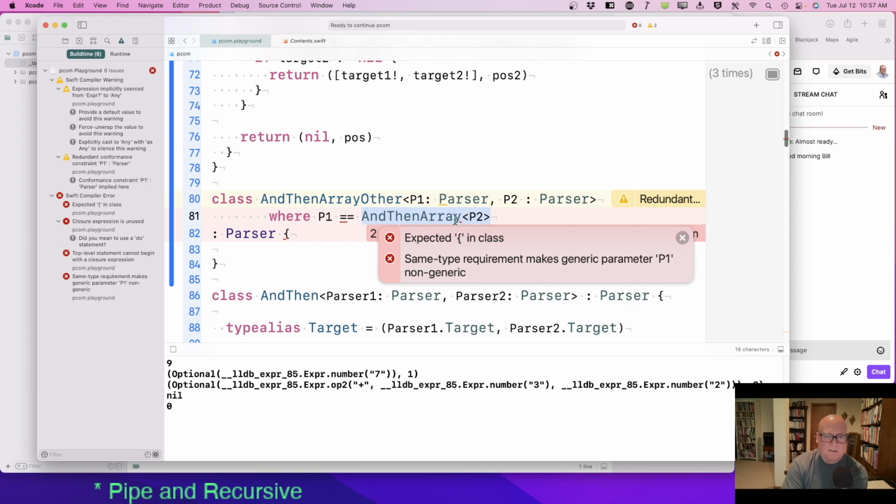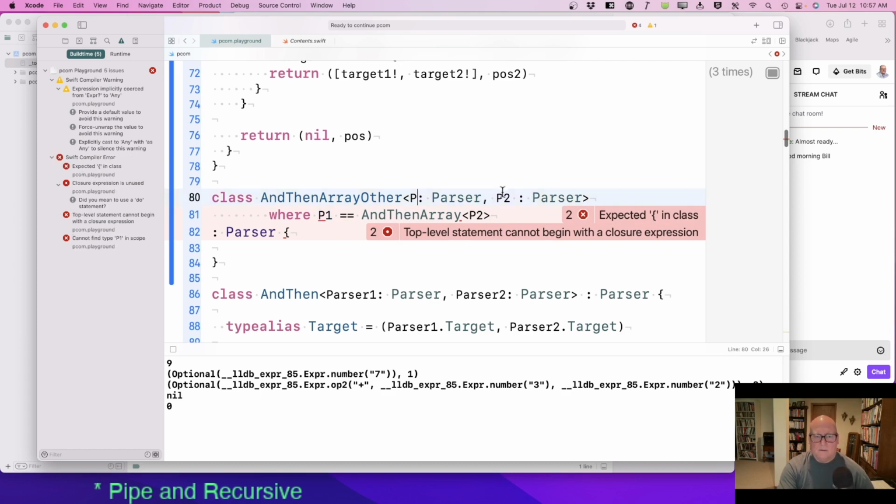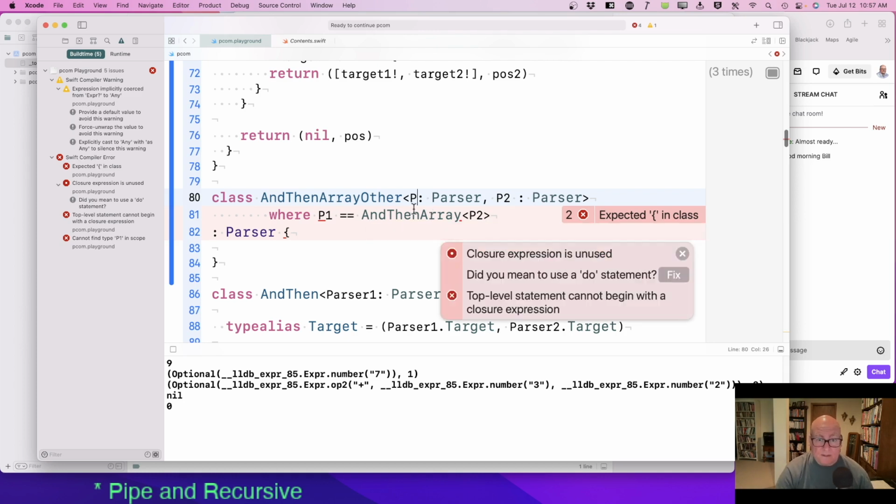P1 is now non-generic. Okay, if I say P of parser, okay, what if I take this off?